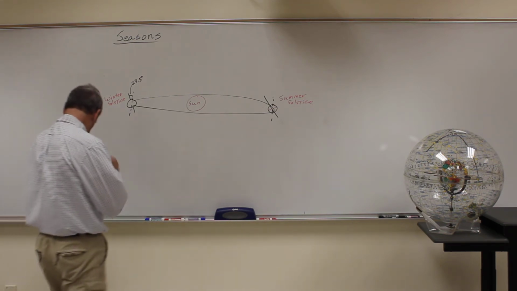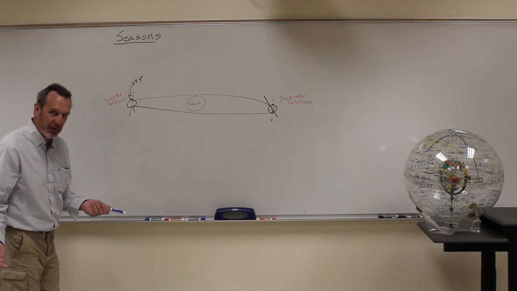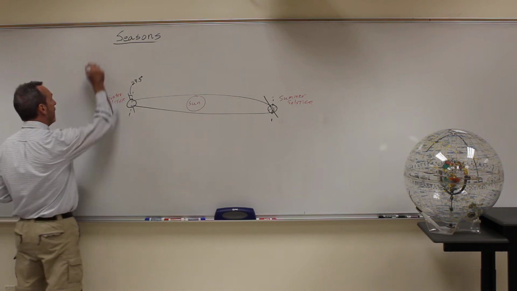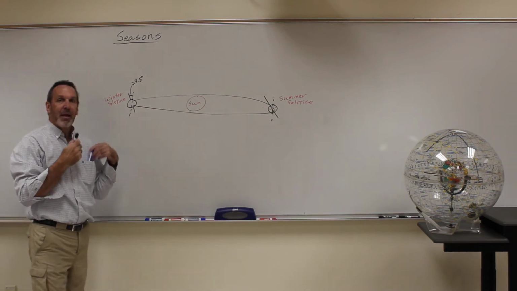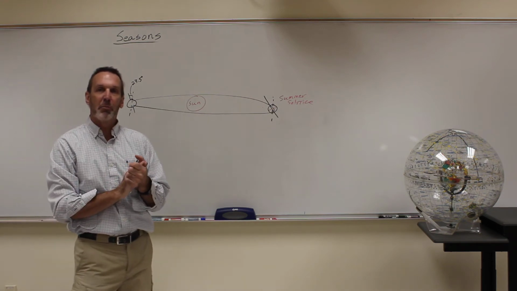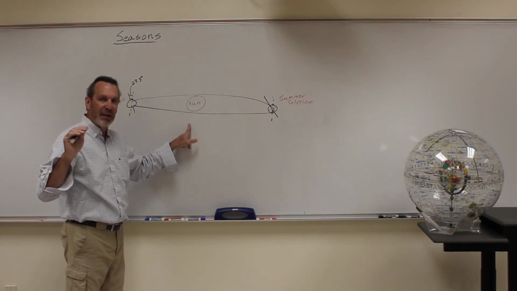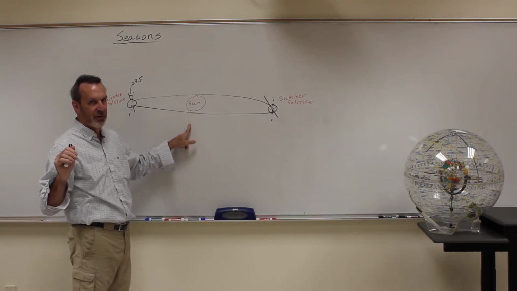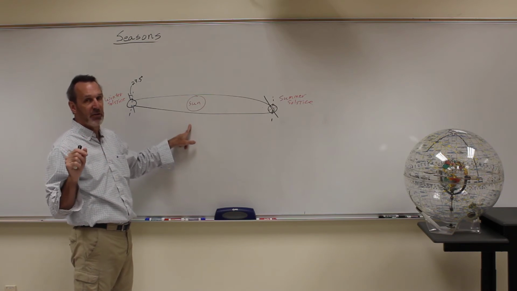What does this do? This makes the sun get higher in the sky. Now, I haven't even talked about why we have seasons yet. There's 2 reasons why we have seasons. All right? And these are important because people get this wrong. A lot of people, if you ask them, they'll say, why is it warm in the summer? It's because we're closer to the sun. That is totally wrong. We're actually closest to the sun in January, right in the middle of winter. So being closer, further away from the sun is not what's creating our seasons.